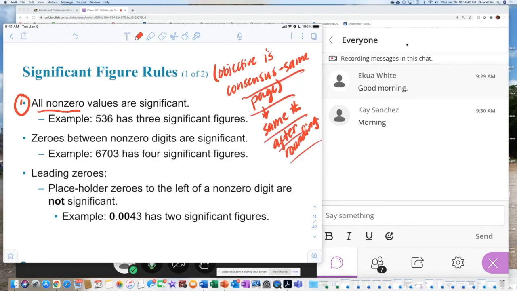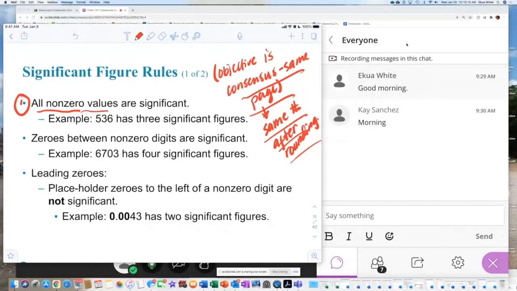Okay? Years ago, I had this student in the class who got upset because he was angry at me. I'm like, I didn't write these rules, I'm just teaching it. And he was angry at me because I was calling certain numbers not important. And I was like, not for the purposes that we're trying to do, which is to be on the same page, right? This is the goal. For the same page, certain numbers will count as significant, certain numbers will not count as significant. So I just thought it was interesting. I have never forgotten him or what he told me.